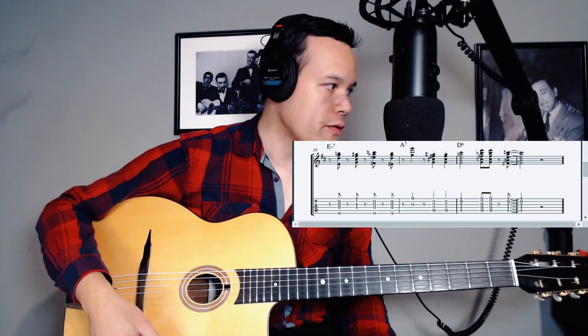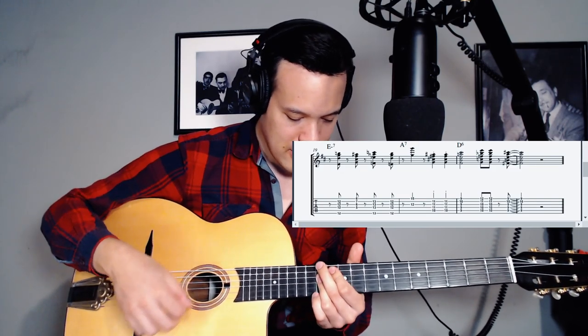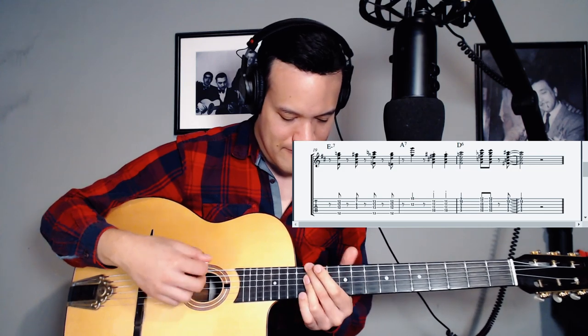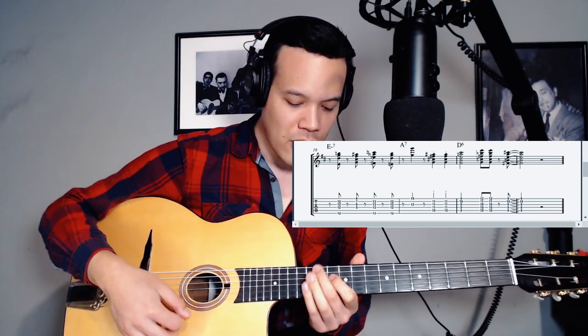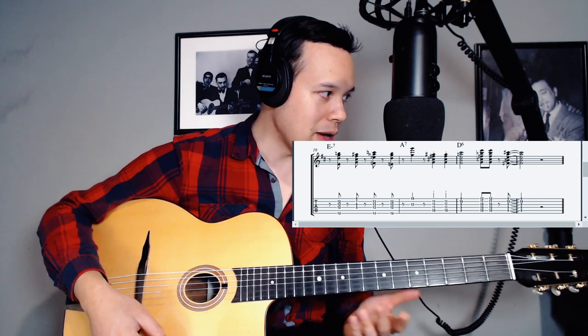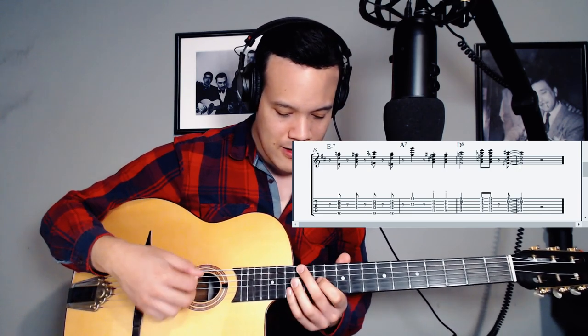Okay, so the idea is that you play those first four chords really short with some attitude. But then at the octave, you play a little bit longer than the chords. There's still a rest between the octave and the next chords, but it's not like this.